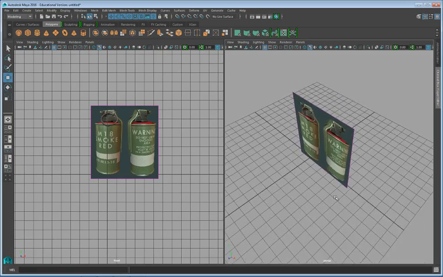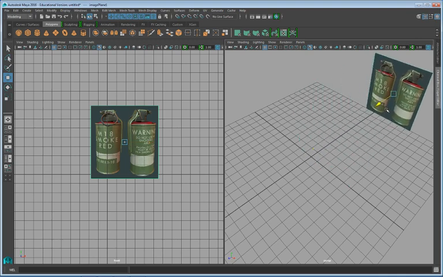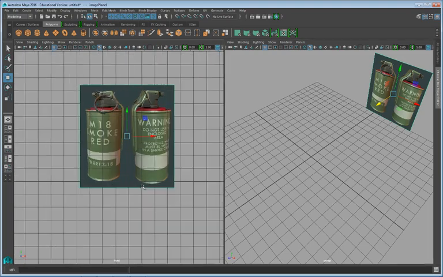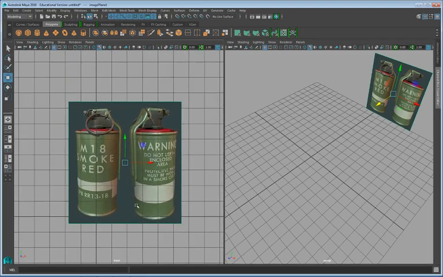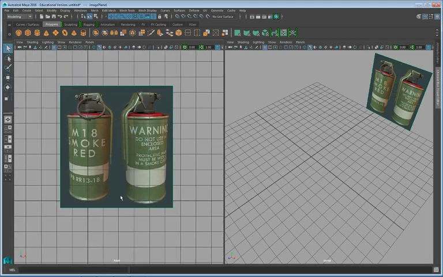The other thing you want to do is push it back slightly to the edge of the grid. You notice it didn't change in this window at all because this is orthographic. Does everybody know what orthographic means? Good.